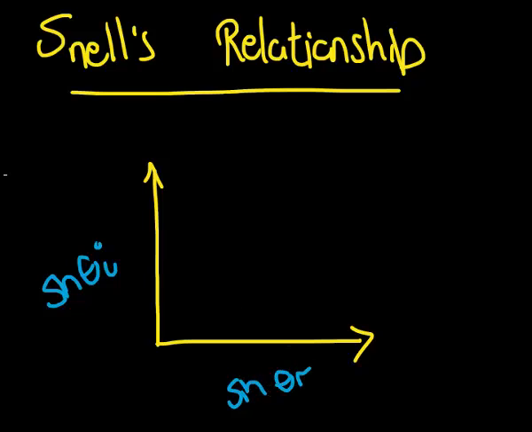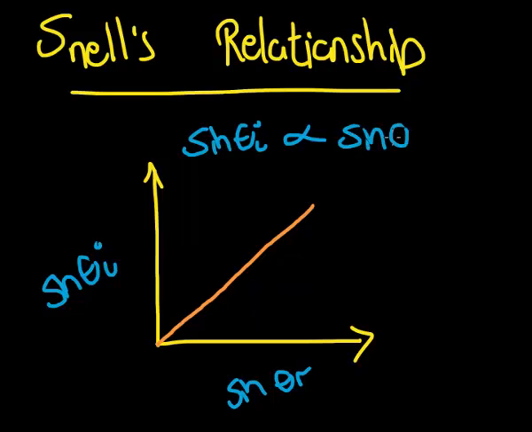And from this he found a straight line. So he was able to get a straight line through the origin of the graph, which basically means that the sine theta of incidence is directly proportional to the sine theta of the refracted angle. And that means if, for example, the sine theta of my incident angle doubles, then the sine theta of my refracted angle will also double. So as the one goes up, the other one will also go up.